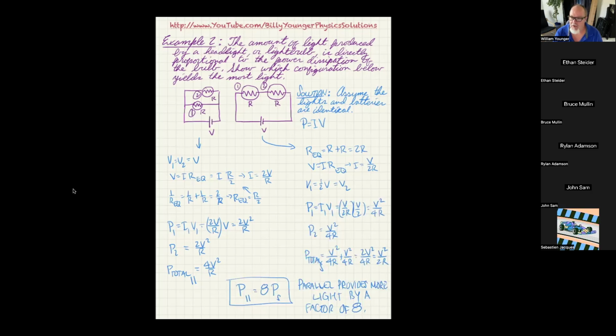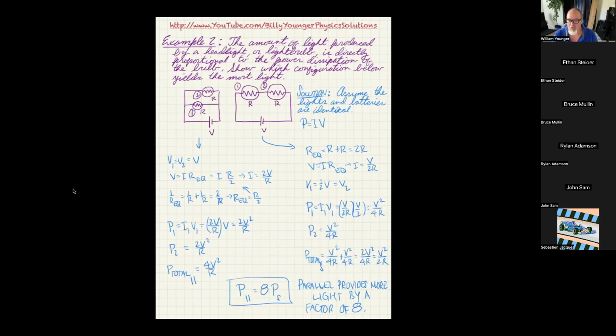So really what's going on here, when you put them in parallel, one, both bulbs get full voltage across them. So the V is going to be twice as big already. Two, since the two resistors are in parallel, the total resistance of the two bulbs is even smaller than even one of the bulbs. In fact, it turns out to be R over 2 when the resistance of one bulb is just R. So since the resistance is going to be R over 2, that means the current can be twice as large. So the voltage can be twice as large. The current can be twice as large. That gets you a net factor of like 4 roughly.